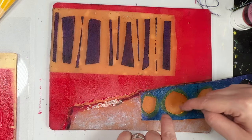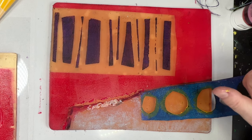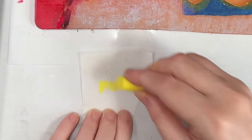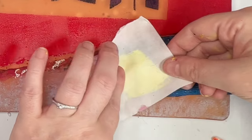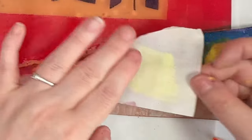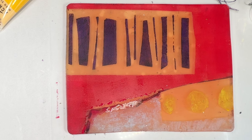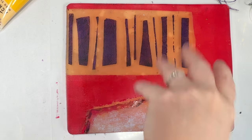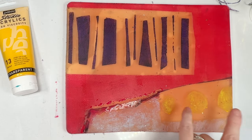Now, I was thinking of keeping them translucent, but this is actually going to be opaque. So I'm going to put a little bit of soft pastel on. This is quite a vibrant yellow. It's going to be like three sunshines. Going to pull the whole thing with transparent azo yellow. So these should be quite subtle actually, hopefully. We'll see how it turns out.